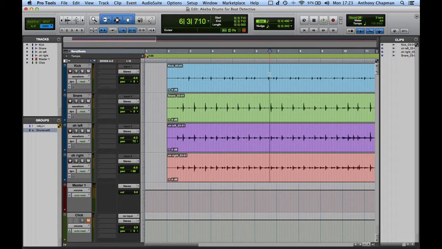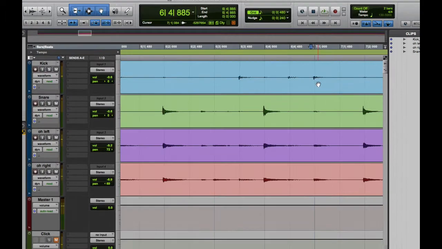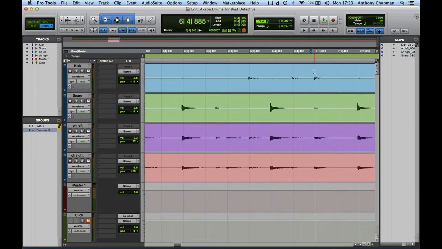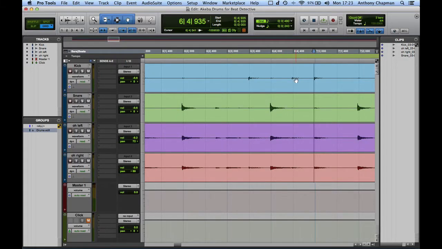Okay, so what I'm going to do is zoom in, and you see this is the first beat of the next bar. If you look at that closely, you see that's actually early, that's before the beat. So I'm going to hit tab, and to do this obviously we need to make sure that tab to transients, which is here, is turned on. Okay, so I'm now right on the beat of that, the first beat of the next bar.